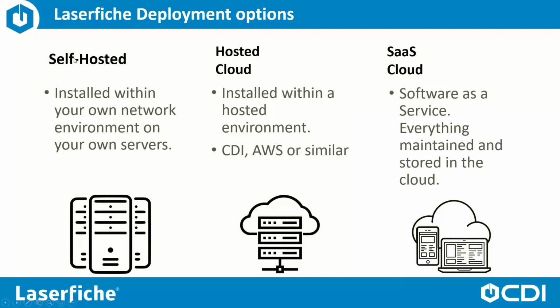That's taking your existing or your self-hosted deployment and pushing it into a virtualized or cloud environment. Laserfiche is really flexible, so you can install it wherever you want if you've got a self-hosted option. You can have it hosted by a third-party provider such as CDI or Amazon Web Services, or something similar. So there's two options when we talk about cloud, and I just want to differentiate those. SaaS, software as a service, is the Laserfiche Cloud option. Or there's the virtualized or hosted cloud option, which takes your self-hosted system into a cloud environment.